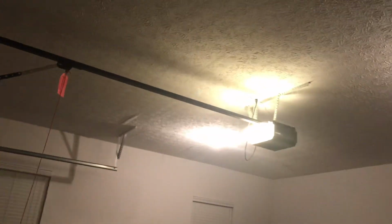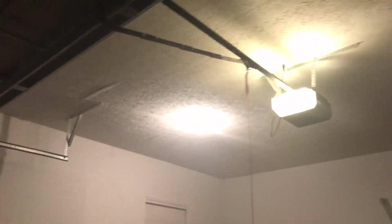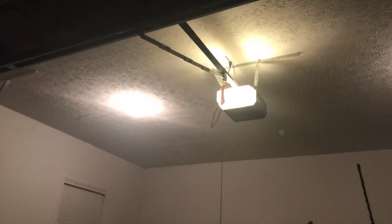As you can see, it's not very loud at all, actually. I would say it's not very loud, but it strains a little bit. Might need lubrication, or might have a bad gear. But who knows. We'll get an outside shot.